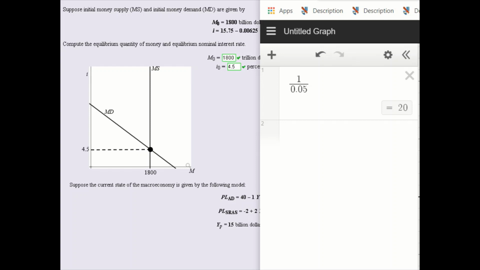Okay, then we have our aggregate demand model over here with aggregate supply, both in the short run and in the long run. This right here is aggregate demand. This is our short-run aggregate supply curve. And this right here is our vertical long-run aggregate supply curve. It is at potential GDP equal to $15 trillion. To find the equilibrium, you can set the demand curve equal to the supply curve, which I did right here. You do a little arithmetic and you get 14.